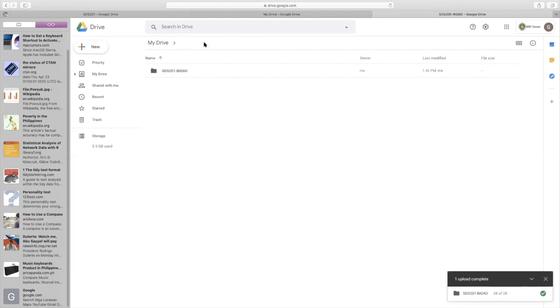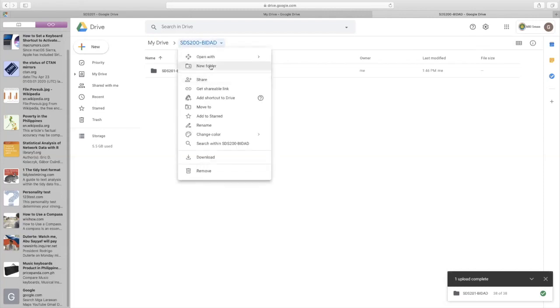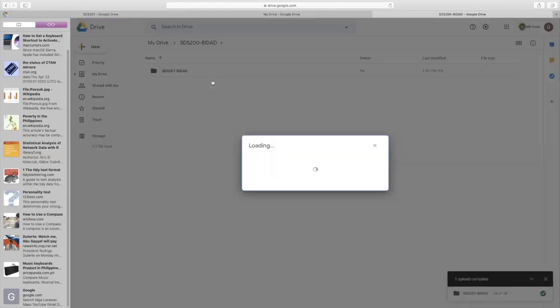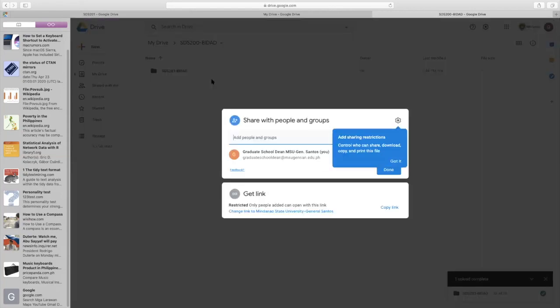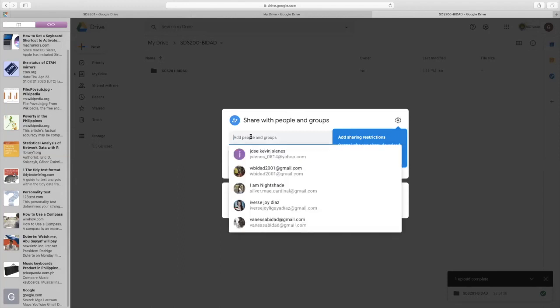Now, after na ano mo na yan, na gawa mo na yung folder na yan, na upload mo na lahat na files, that would include the PowerPoints, the pictures, the essay requirements, the internet links, kung ano-ano yung nilagay natin, then you can simply share this file. No? So, itong folder na ito, pwede mo itong i-share. So, if double click mo yan, share mo yan, click share, and then type the person whom you want to share the whole folder.